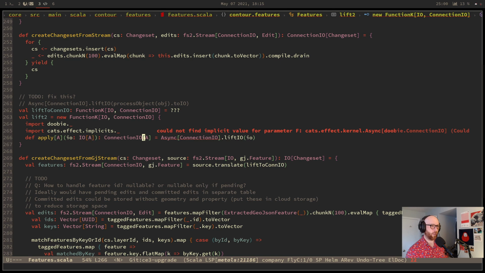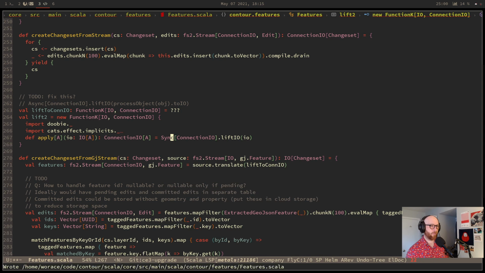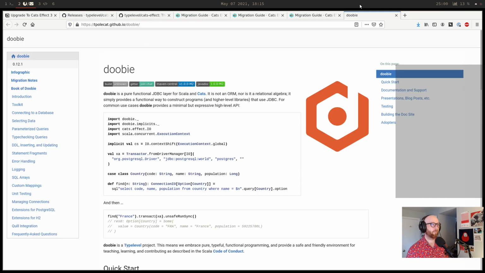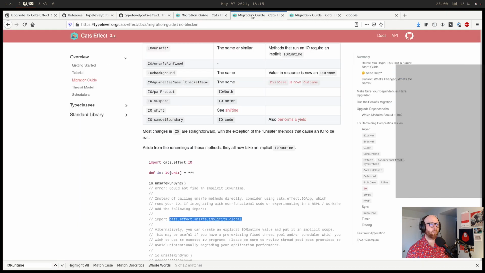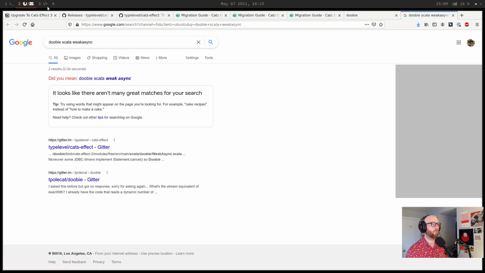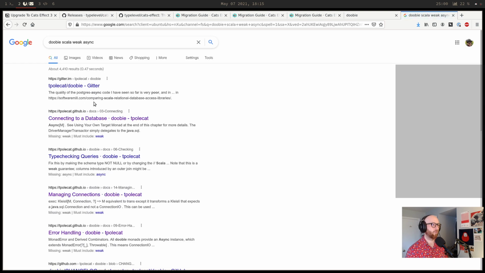Can you do sync? libfIO is not a member of weak async. Oh boy. Weak async.